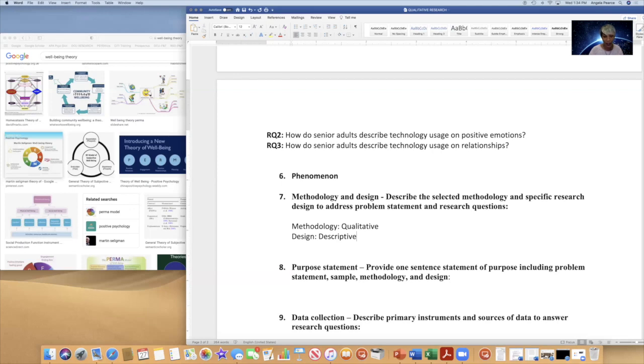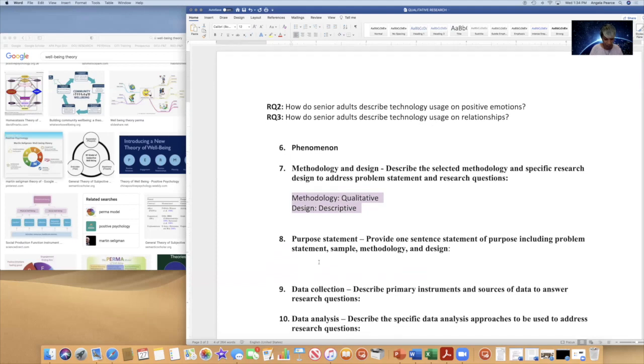Okay, so we have established this. Now, when you get down to the purpose statement, this is where everything comes into play. We're going to tell readers why we're doing this study. We're going to tell them which methodology, which design, what our key themes are, our theoretical foundation, where the study is going to be conducted, okay?